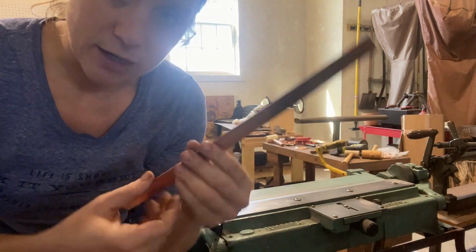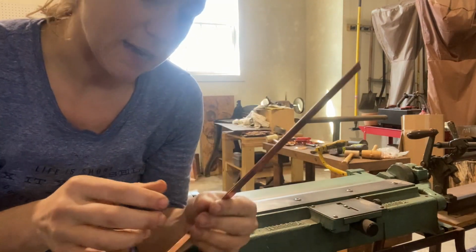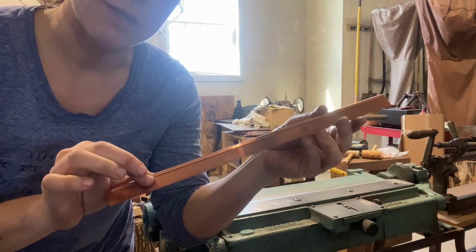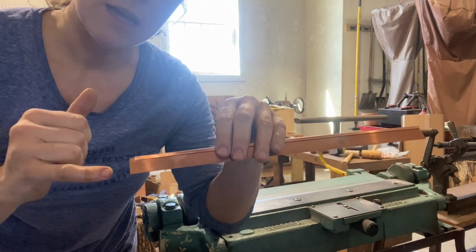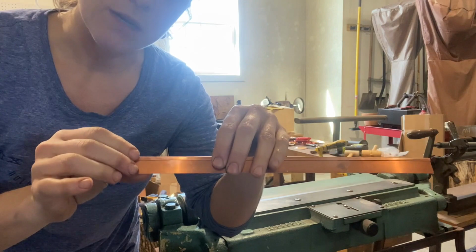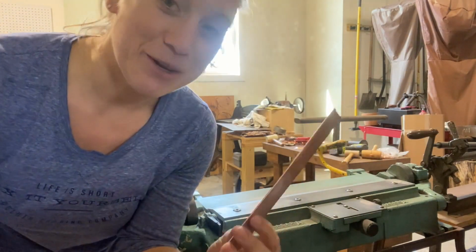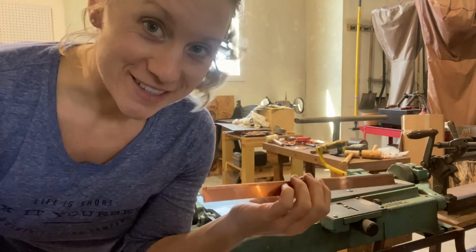It's always going to get food in it. That's why you can tin it after the fact if you're worried about that. But for this particular one, we're just going to do a single fold. But like I said, you can make your burr deeper and you can do a double fold if you so desire. Now we're going to move on to the rollers.